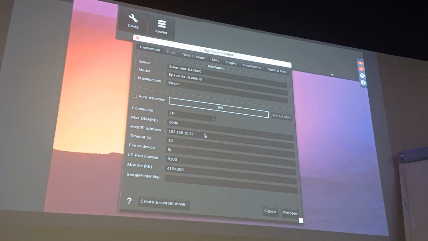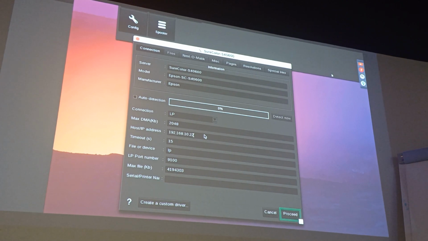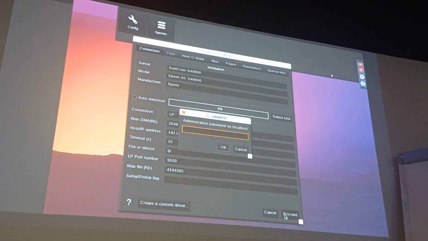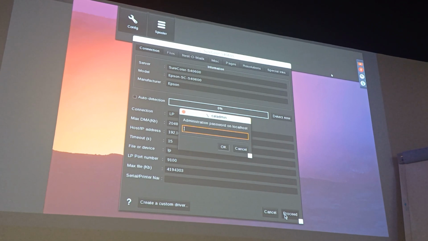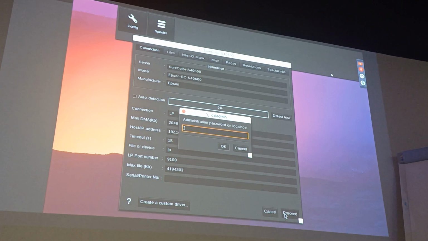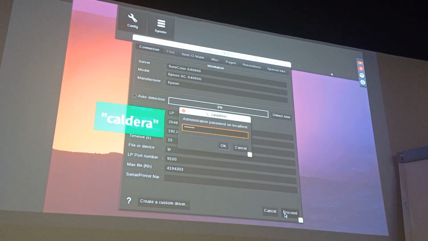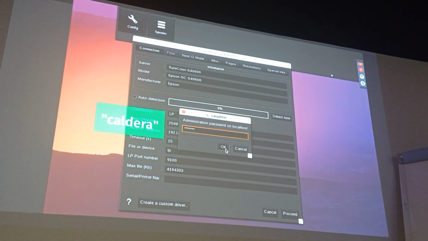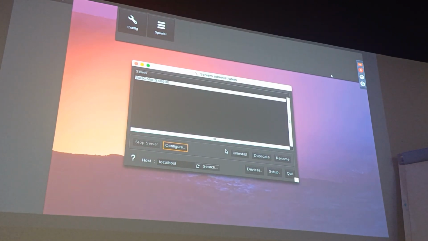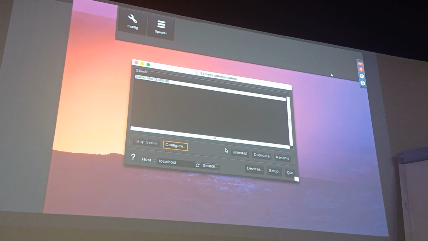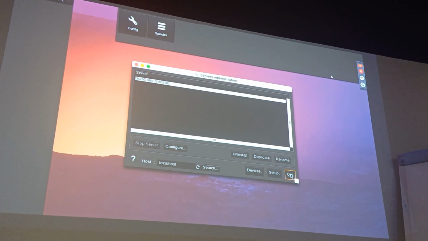As you can see, there are plenty of other options available. I will get back to some of them later on. For now, we can quit this module. Caldera RIP will then ask you for your admin password to validate the settings since you are modifying the driver. The password by default should be Caldera. And be careful, if you do such a modification while ripping or printing a job, this will restart the driver and will abort the processing jobs.